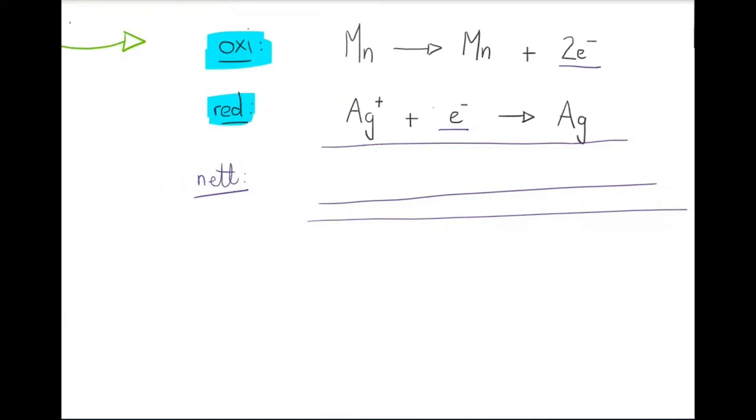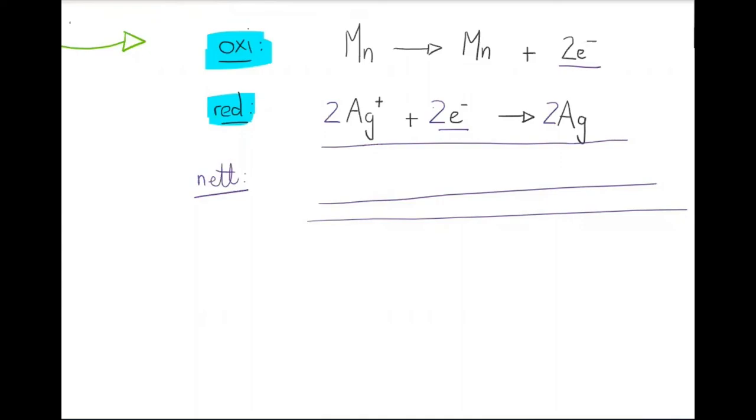In the previous example, it was quite easy. We just said, oh, 2 electrons to the right, 2 electrons to the left, cross it out. But in this example, you have 1 electron and 2 electrons. So here's a little trick, you might know it. You literally just multiply by adding a coefficient to everything in your equation to make sure that your electrons are equal. Why can we just add a coefficient? Because that's a ratio. And 1 to 1 to 1 is exactly the same as 2 to 2 to 2, 4 to 4 to 4.